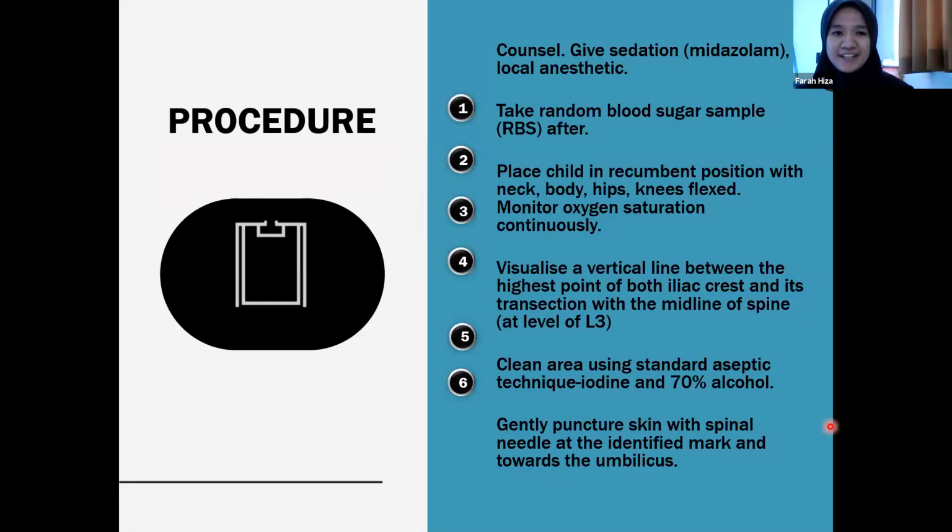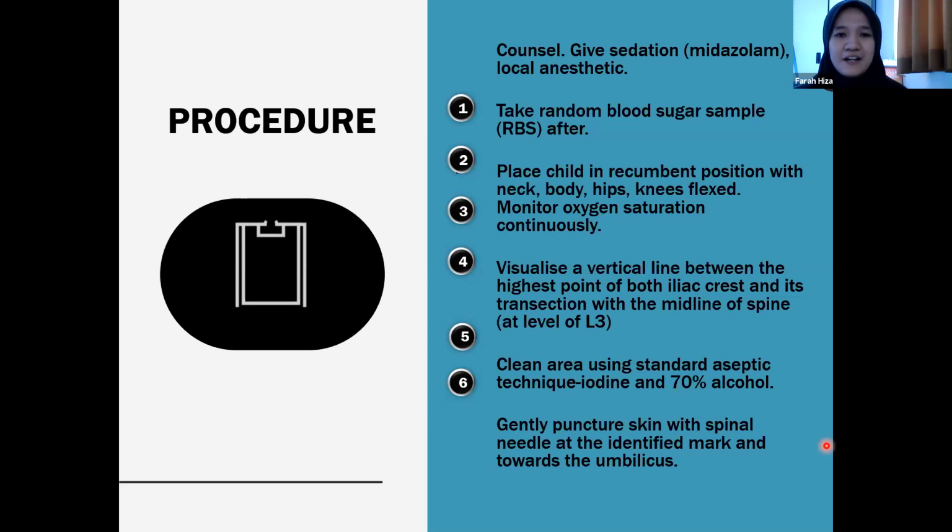So this is the procedure. I will explain first, then we will watch a video for a clearer flow of lumbar puncture. The first thing that we must do for lumbar puncture is to counsel the guardian or the parents regarding the safety of lumbar puncture. We do not want any worry from the parents or any stigma regarding the complications of the lumbar puncture.